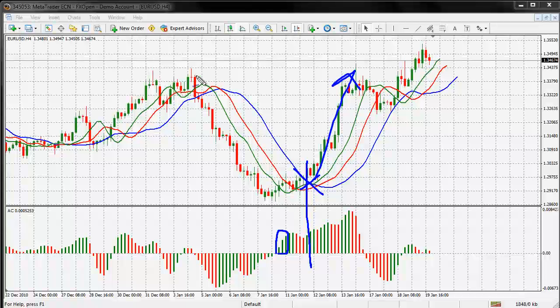Here we have another one. This one, you see the wick. We've got the candle, and these little spikes that come out the top and the bottom are referred to as wicks, W-I-C-K-S. We can see that the wick did actually break that blue line, but we're not looking for the end of the wick to break. We're looking for the close to break below the blue line, and there it is.